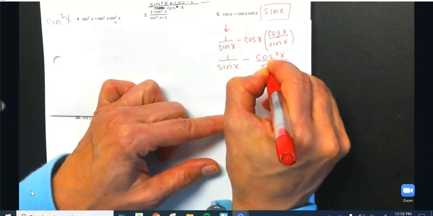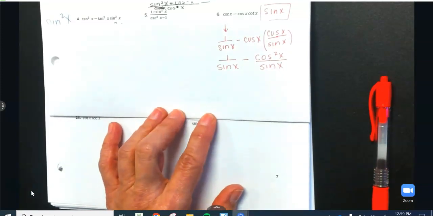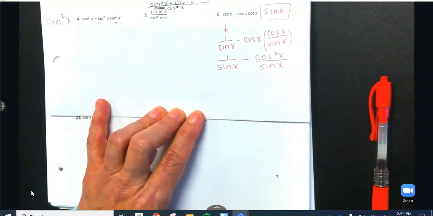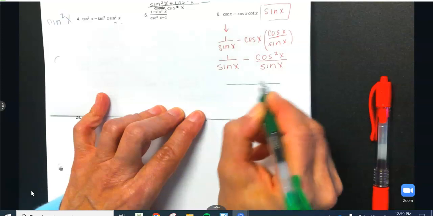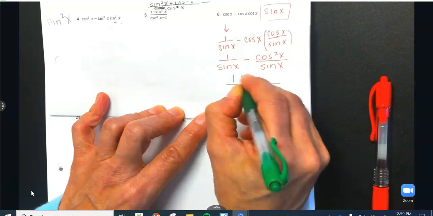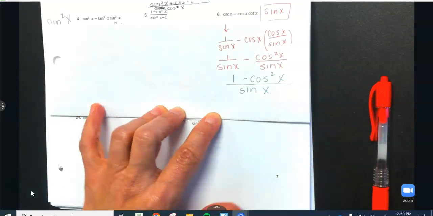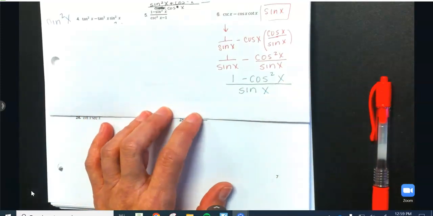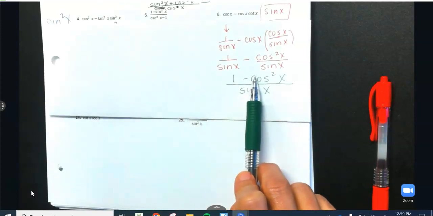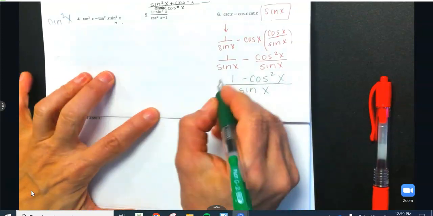Look. This is turning out quite nicely. I already have a common denominator. Remember, once you get a common denominator, your next step is to write a single fraction bar. Rewrite that common denominator one time. 1 minus cosine squared x. That numerator equals 1 trig function. Look at this and look over there. What is 1 minus cosine squared x equal? Sine squared x.